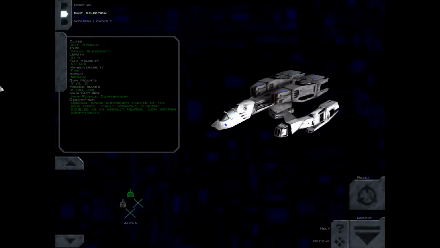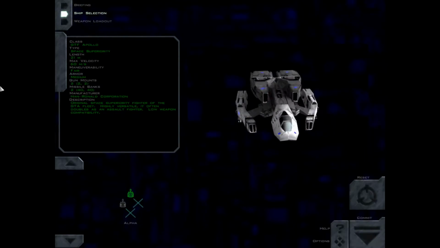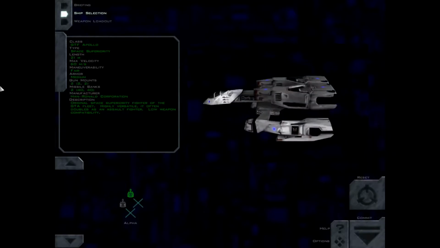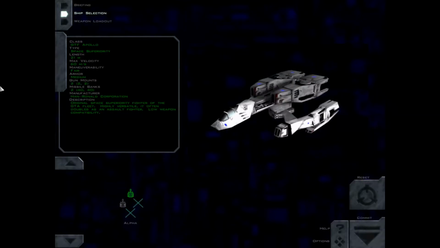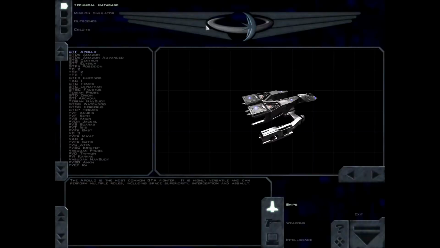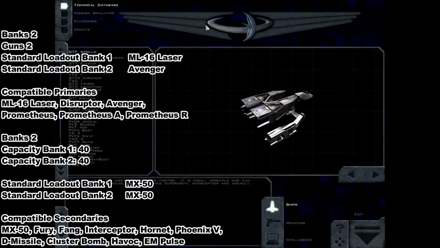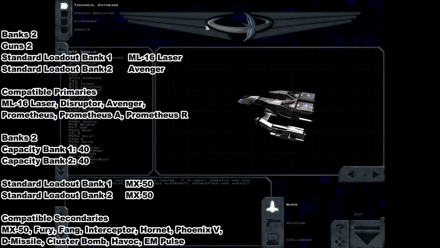Look, in many ways, when we look at the Apollo, it was actually pretty good enough to play most of the game with this little fighter. It was exceptionally versatile, but unfortunately it did lack a lot of weapon compatibility. In my opinion, that's not the worst thing in the world. With the ML16 laser, disruptor cannon, the Avenger cannon, flail cannon, the Prometheus cannon, the Leech cannon, and even the shield breaker, it wasn't too bad. It could at least have some decent weapons to take out Shivans with.